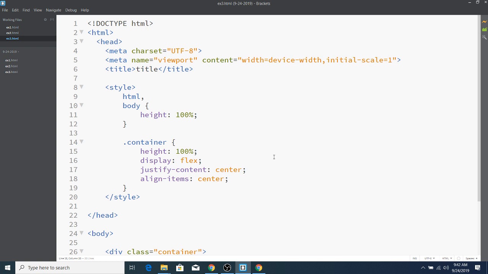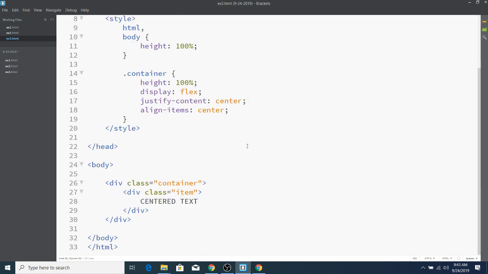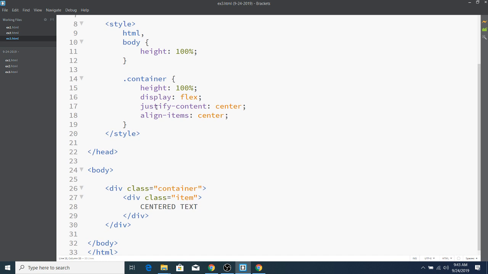Basic stuff like putting content in the middle of the page used to need IE hacks, different browser hacks, and sometimes even JavaScript. To me, this is incredibly simple. All we did was say, okay, center it in that direction, center it in that direction, and boom, we've got centered content.